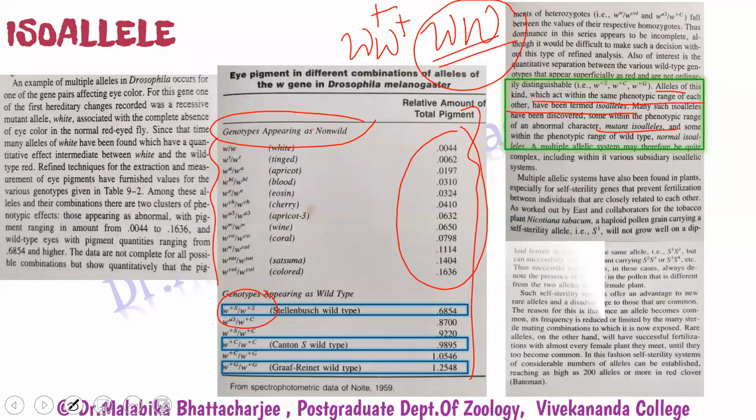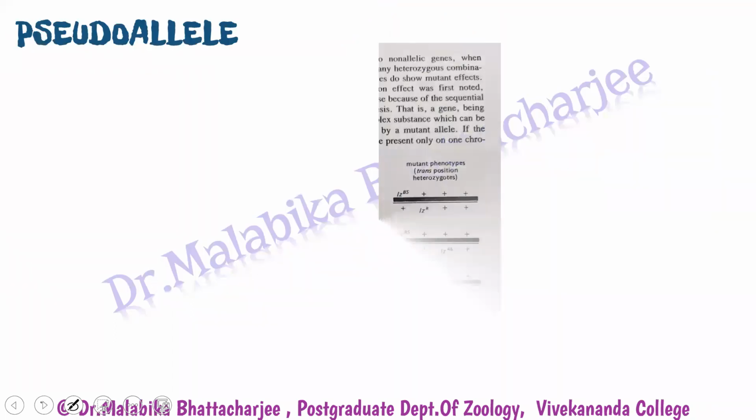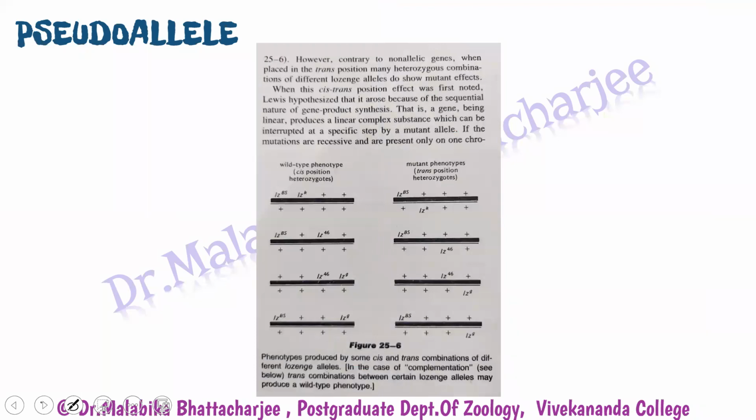And finally, for today, we'll have our last concept, that is the concept of pseudoallele. Pseudoallele was studied by MM and KC Green. When we consider the case of pseudoallele, first of all, you have to remember that a locus is a position where a gene is sitting on a chromosome. In the case of pseudoalleles, these alleles are present in a complex locus. That is, their position can be divided into a number of subloci.